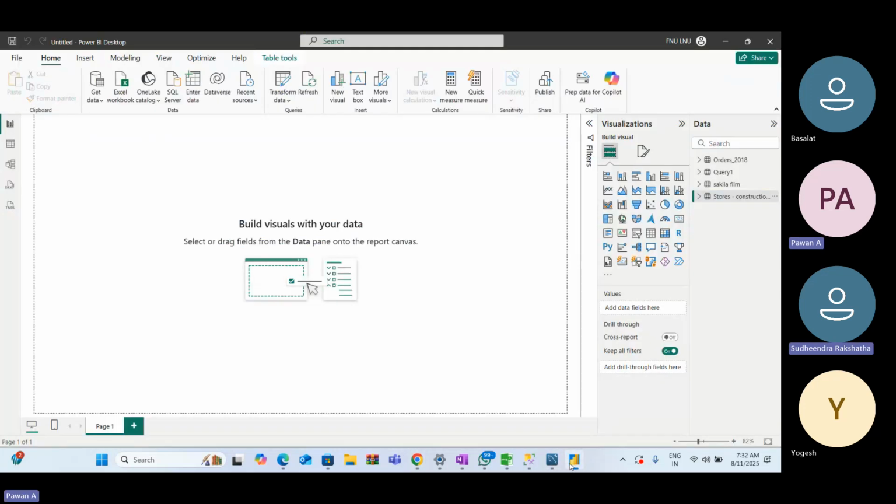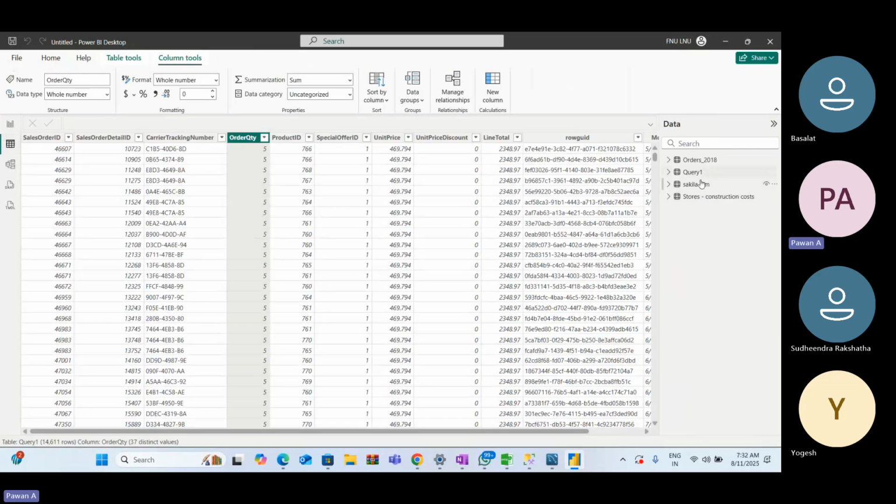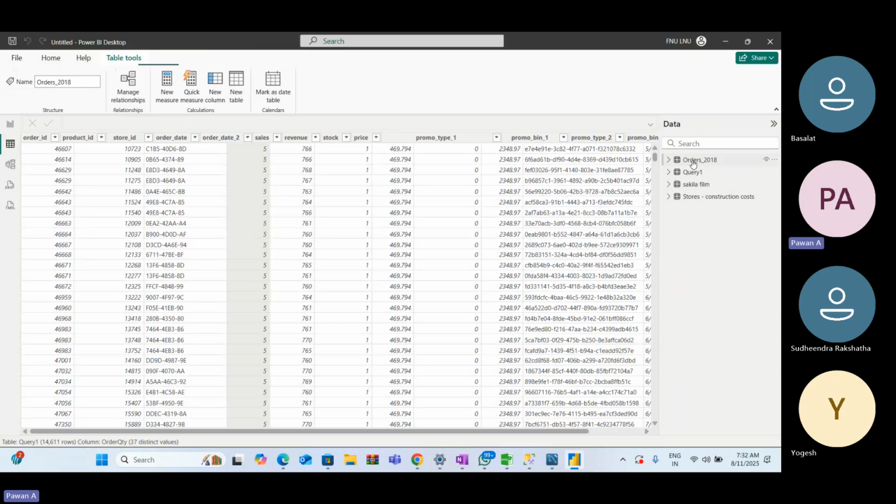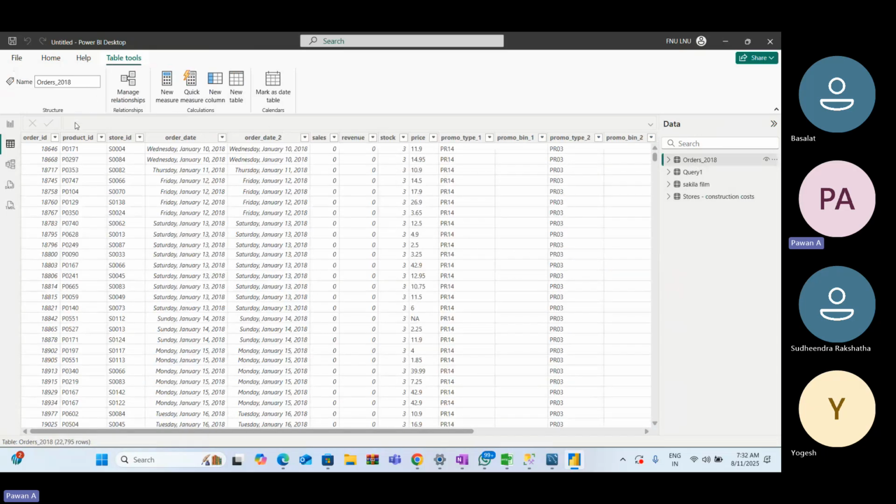Now, here, let's say I brought the data from here. Let's consider this orders 2018. This was the Excel file, right? I think it was CSV or flat file.